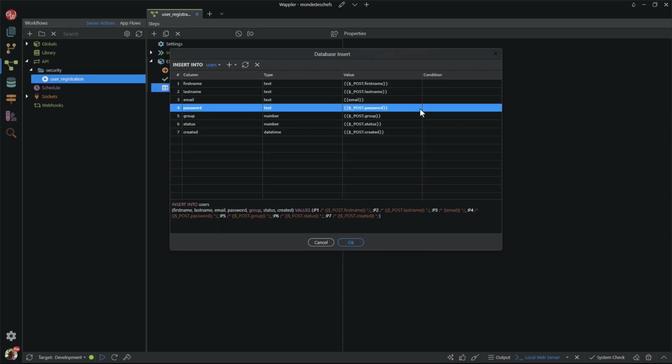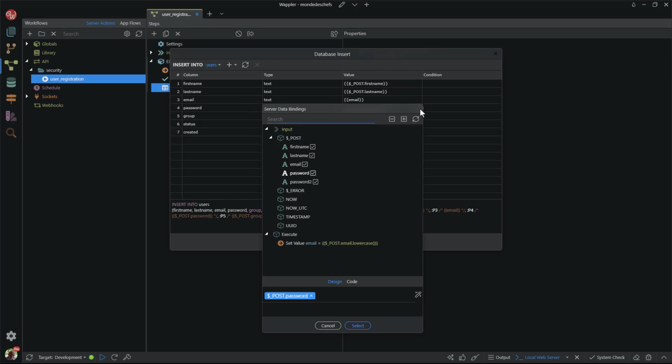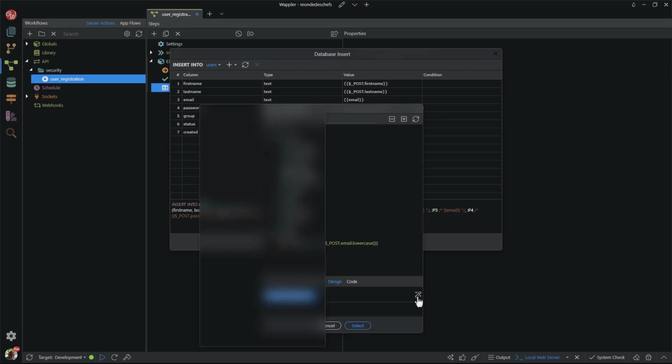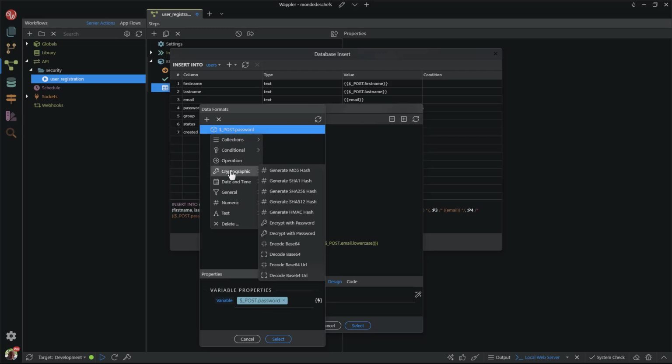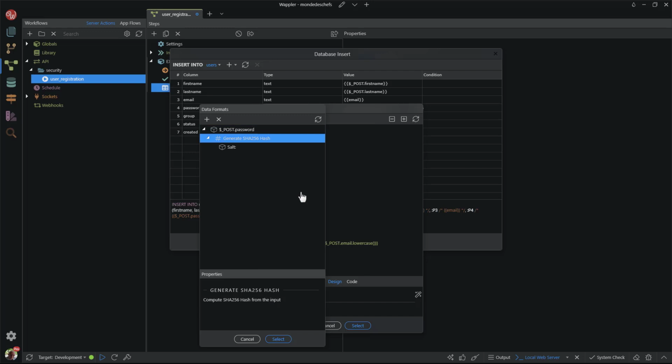The password is encrypted. This is done by selecting the formatter and choosing cryptographic. I have chosen to encrypt the password using SHA-256. For the salt, I have gone for a static value for all passwords.